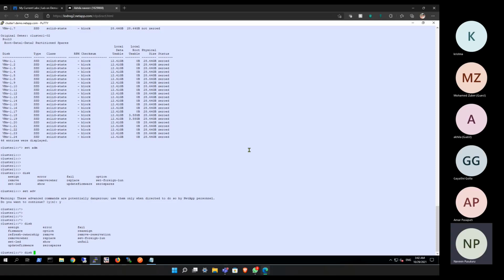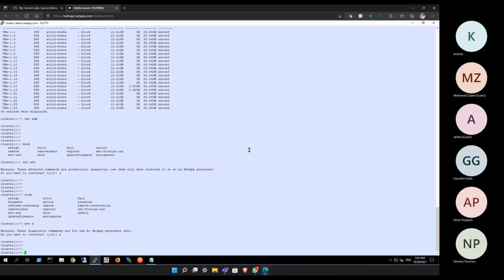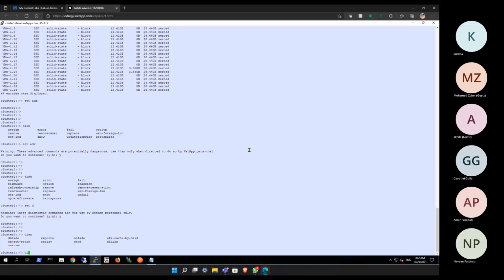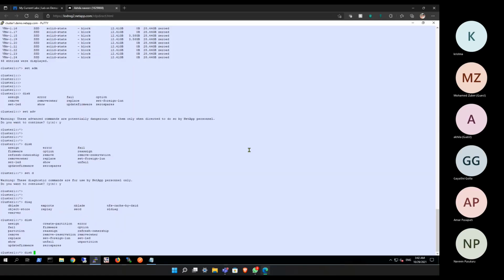Forgot all these things. Yeah, disk. You need to enter into diagnostic mode. In order to do that, disk create partition.